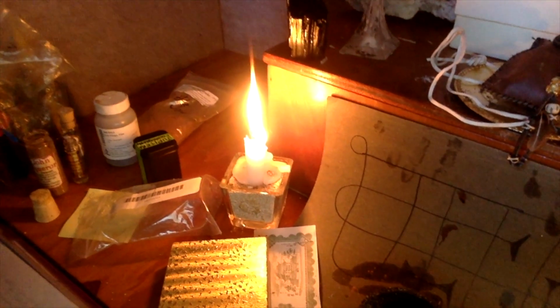Spirit is telling us something here. Look at the other candle. So see, we're getting a real message with that candle.